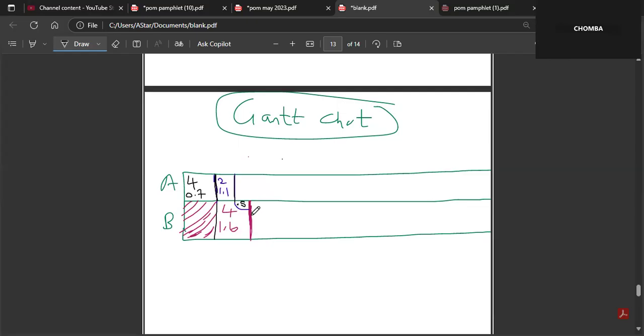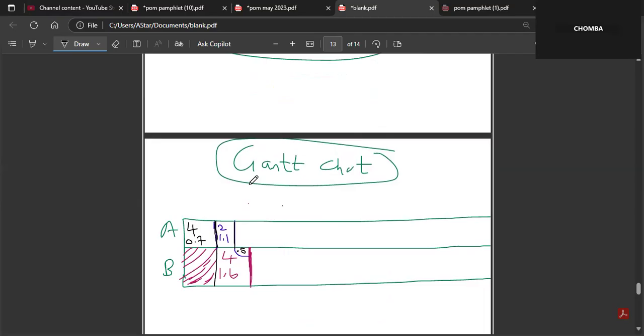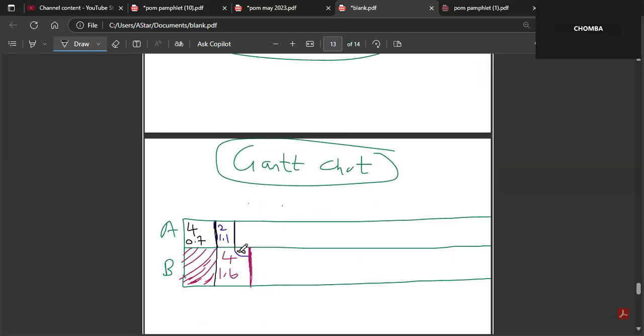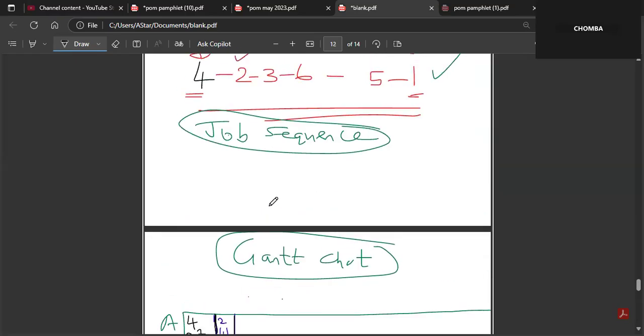So don't lose me here, please. This is the difference between this job and this job. By the time these people in Department A are still binding this job, they would have finished working on job 2 altogether. Is that okay? Yes. And they have enough room to start working on job 3 while these people are still working, because these ones are taking an excess of 0.5 hours more. So they can start working on job 3.